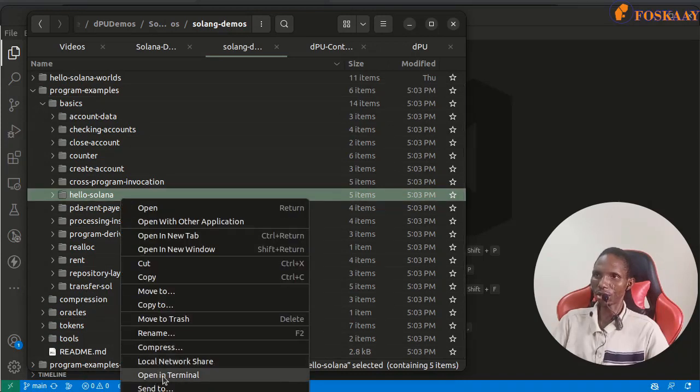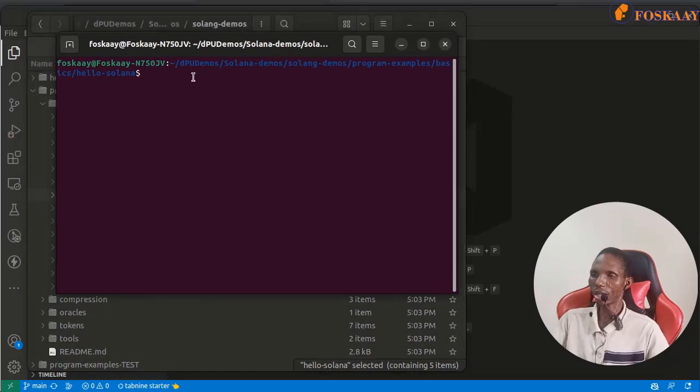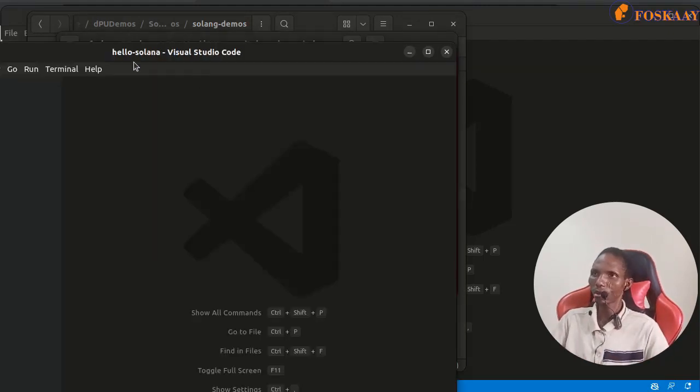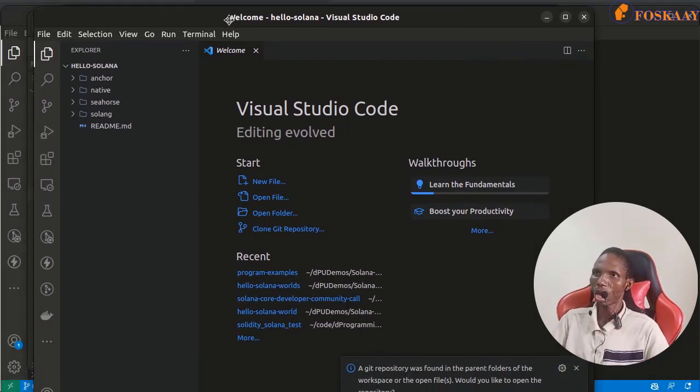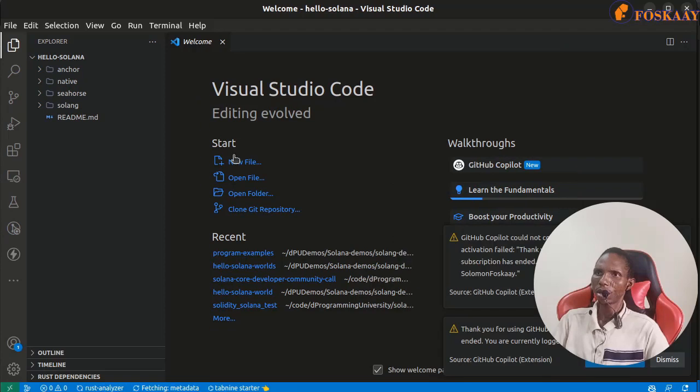I don't know if you see it on the screen. So it will open that folder directly, you can see it. And if I do code dot, cool, I can then have the direct folder. Now I have the direct folder, now you can see it.